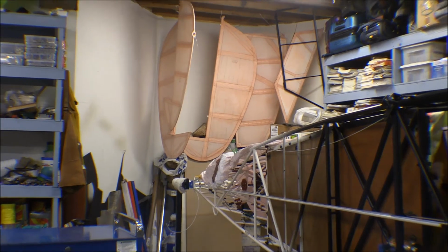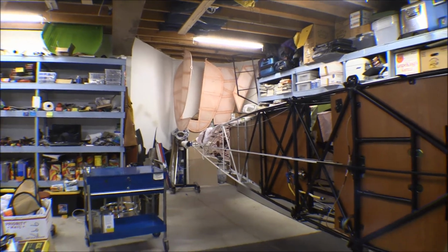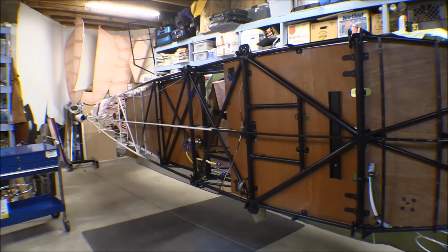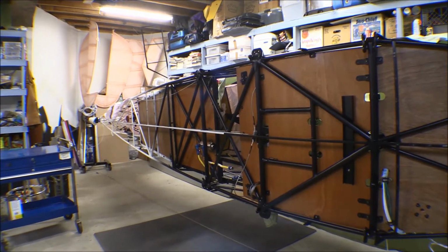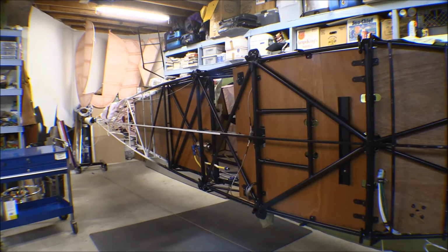I thought I was going to start right away on the fuselage here. I'm just ready to start covering it. I had my granddaughter go over it with a wet rag the other day and clean up all the dust and stuff that had accumulated on it over the last few months since the last time I did that. And I was figuring on going over it with some paint thinner.